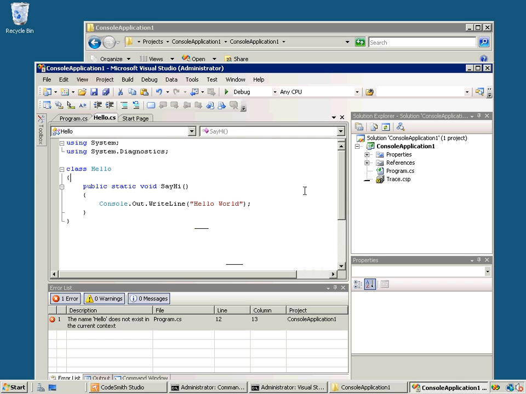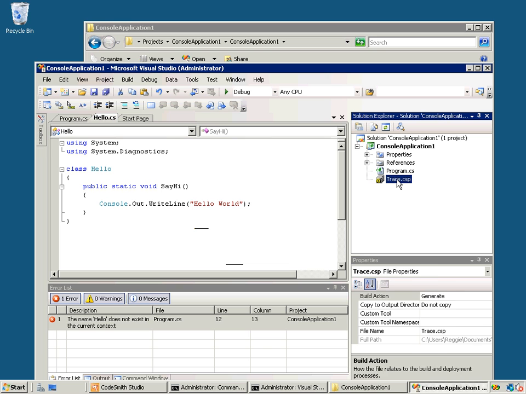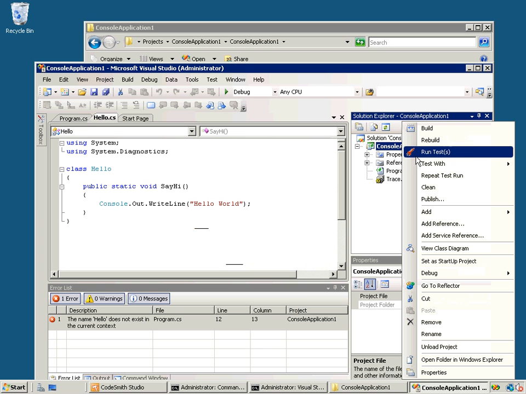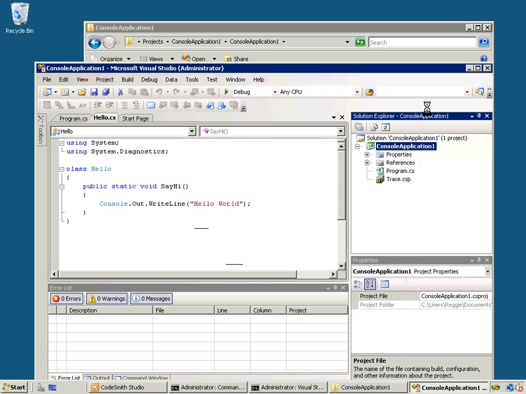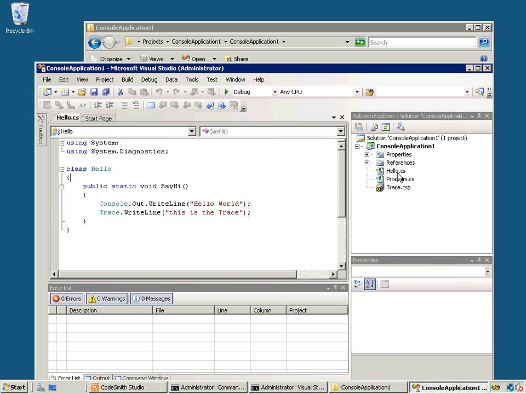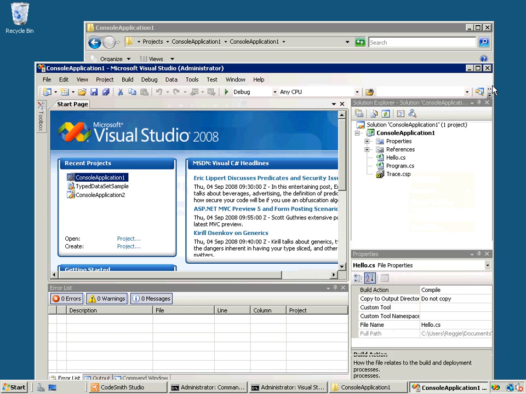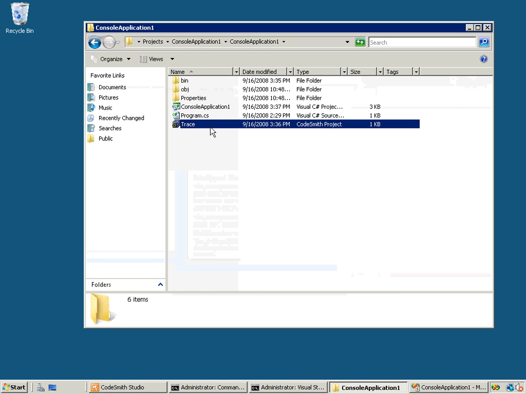Now, in order to use it in your build environment, as part of your build process, you're going to want to come in here and set the CSV to generate on build. And I'll show you how that works real fast in Visual Studio. Reloads the file. You can see now hello.cs has the right line back in it. So we're going to go ahead and delete this file. We'll close this and come back here.